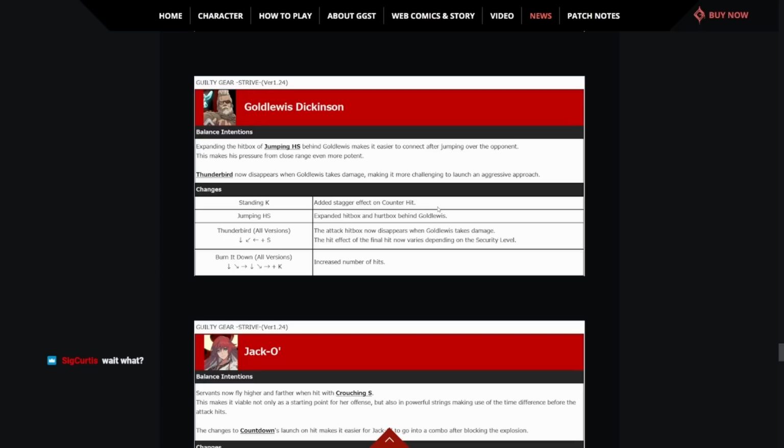That'd be cool. Jumping JS expanded hitbox and hurtbox behind Goldlewis. That's awesome. We'll see how that plays out. Thunderbird, we just read that. The attack hitbox now disappears when Goldlewis takes damage. The hit effect of the final hit now varies depending on the security level. Oh my God. Wait, they might have buffed Thunderbird too. This could mean you're more plus the higher the security level. Because as it is right now, Thunderbird is the same. The final hit is like plus one.